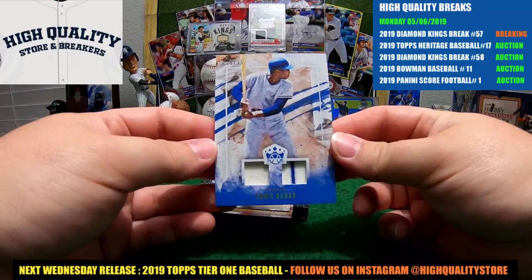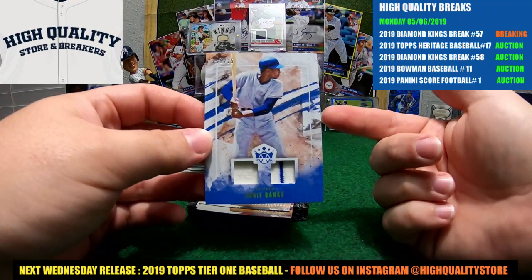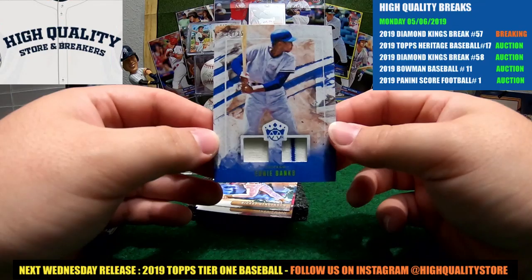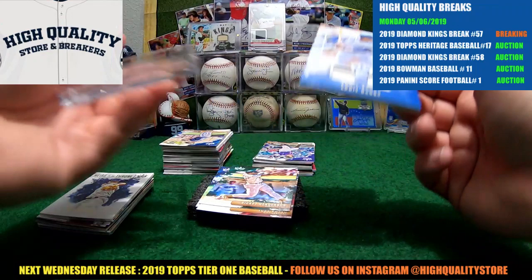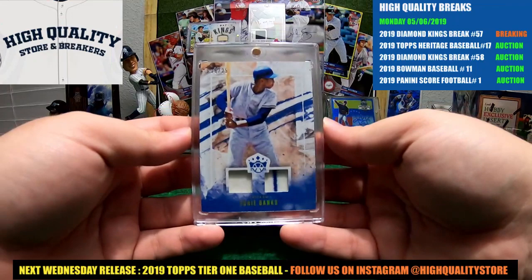Nice piece of jersey, man. Boom. Chicago Cubs. Iron Homes. 1985. Buddy, you have a piece right here. Ernie Banks, 18 out of 25, man. What a nice piece of vintage jerseys right here. Man. Ernie Banks. Angels now, man. Out of 25, man. Huge hit. Nice, nice one. Beautiful piece. Of course, this guy is a legend, man. Piece of history right here in my hand, man.